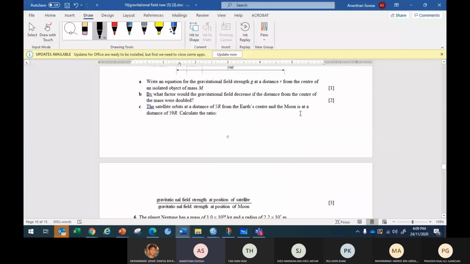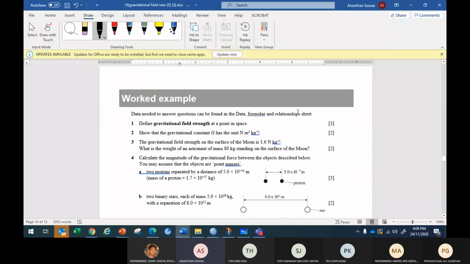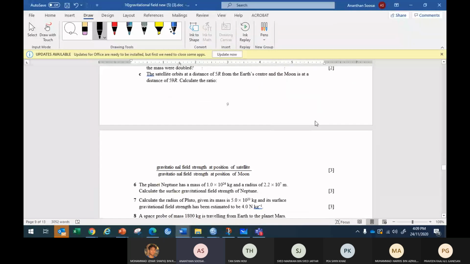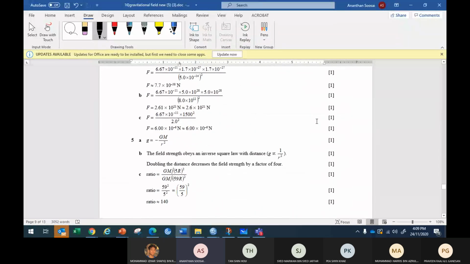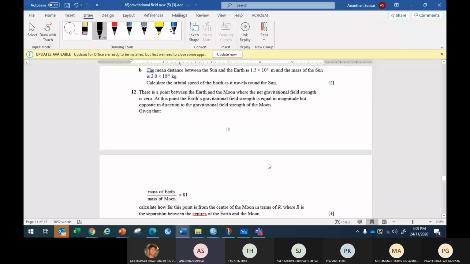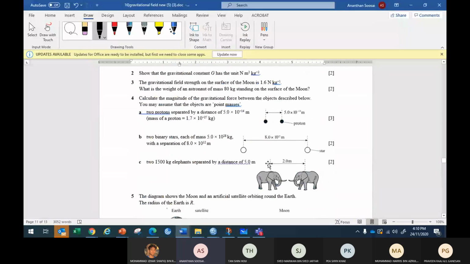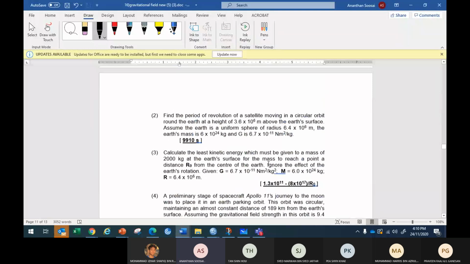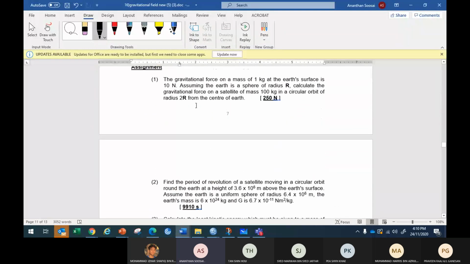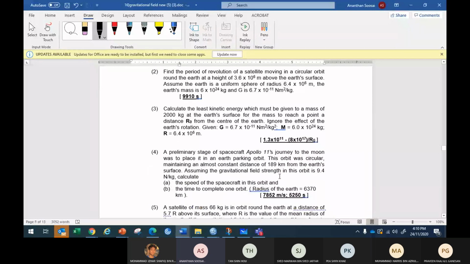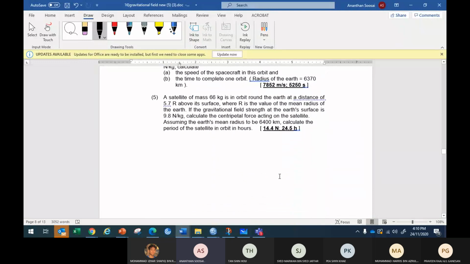Okay. So this is for you to give a try, and there are answers at the back for you to understand. You go through this. The one we're going to do today is before this, the worked example here. The day we did 1 and 2. Today, let's try together 3, 4, 5.